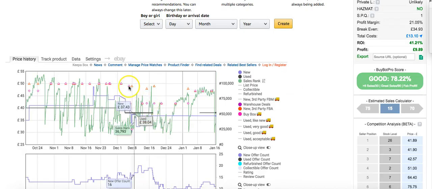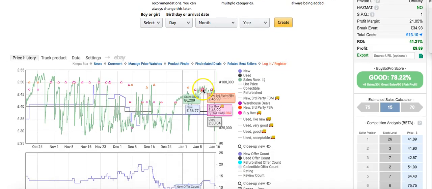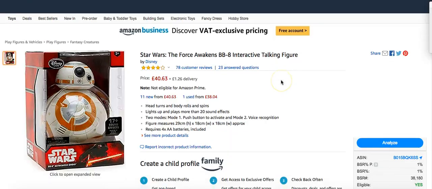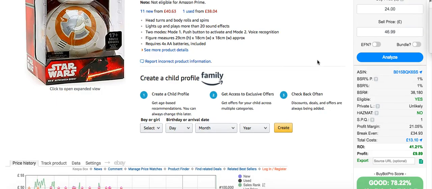So it was selling at around 50 up here, or 42, but now if you look at the Buy Box price here, it's £46.99. This is just because it's a non-FBA seller, so I've corrected the price and put in the price I actually bought it for. We're going off the data, imagine this is a product you've just gone to buy, or can buy now, and you want to check Buy Box Pro to see if you can make money. You get what I'm trying to say.